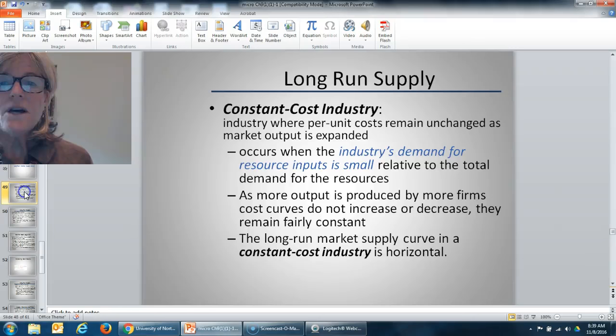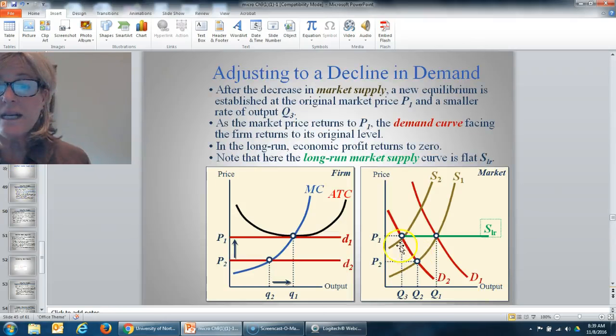All right, so with a long run supply curve, so far we've looked at pretty much a constant cost industry. Costs don't change. Demand increases, demand decreases. Costs in this industry really don't change, whether demand is high or demand is low. Your average total cost remains the same. As a result, we have what's called a constant cost industry, a horizontal long run supply curve.